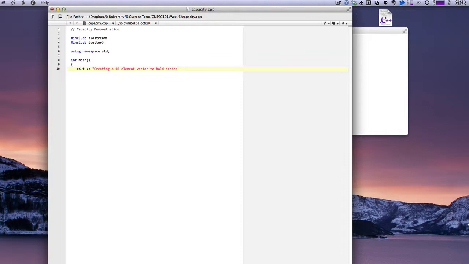And we'll say that we're creating a 10-element vector to hold scores. So we'll create a new vector of ints called scores, and we're going to go ahead and set it to 0 in all 10 elements.